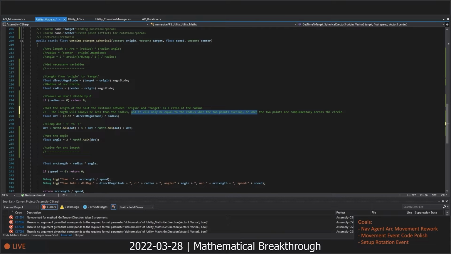Well, actually, it wouldn't equal the radius, then it would be just 0. Okay, so that's what's going on there.